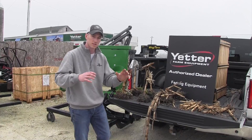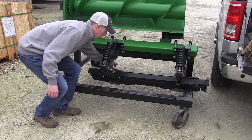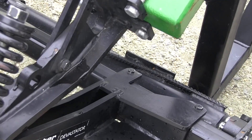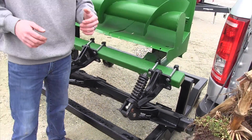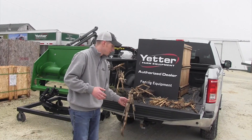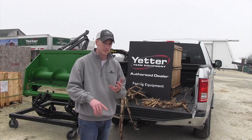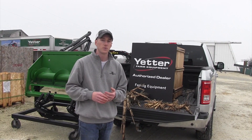The Yetter Devastator mounts right under your corn head — it's a simple roller with crimpers right where the rows run. Advantages: it's going to save your tires, we just talked about the residue management benefits, and it's very low cost for what it does. We compared what the Devastator does to an 875 chisel for residue management and they're actually pretty comparable. An eight-row Devastator runs right around $4,000, requires zero extra horsepower and zero extra passes. So it's a very low-cost, low-maintenance item with an extremely high return on investment.